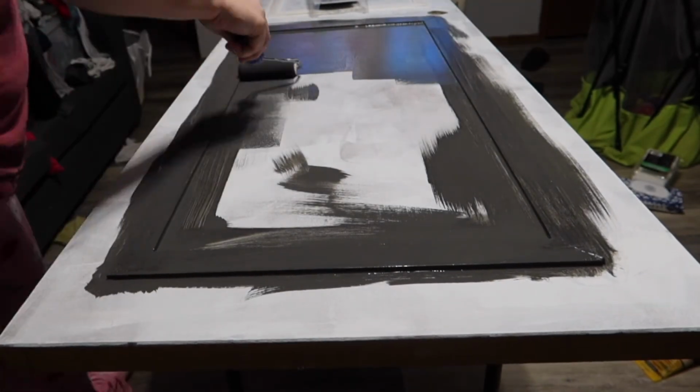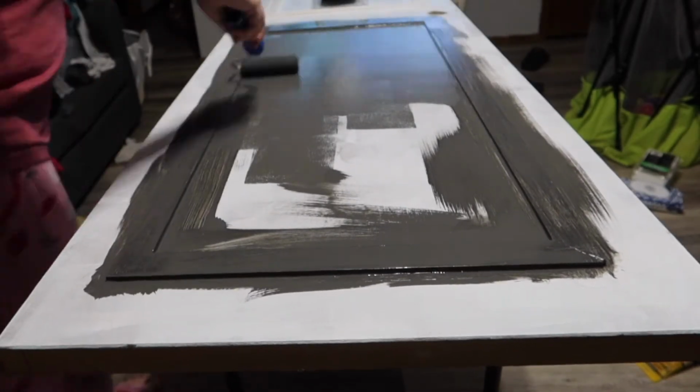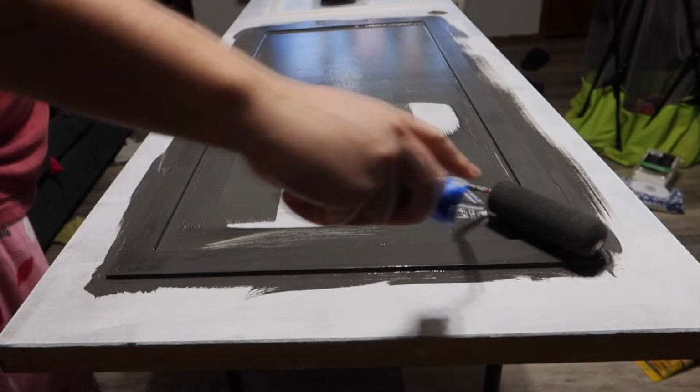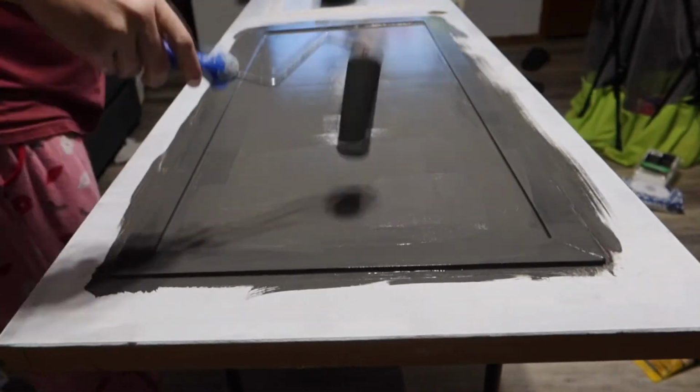I put on the first coat of paint and it was kind of streaky, so I let it dry for 12 hours and then I put another coat on, but I forgot to film it. With the second coat, it covered much better, and you will get to see that at the end of this video.